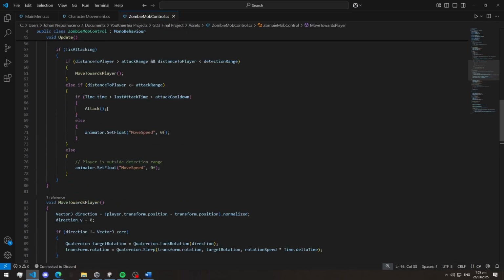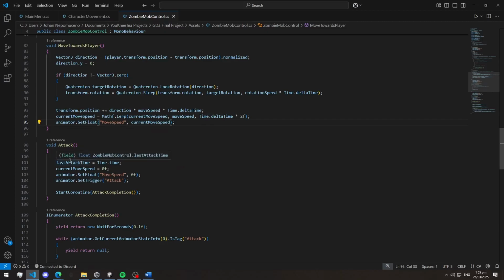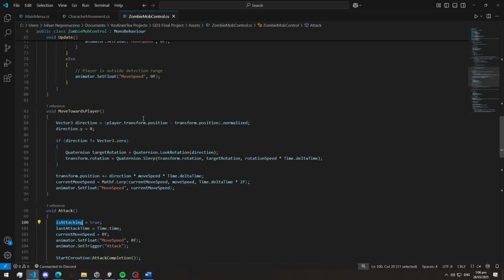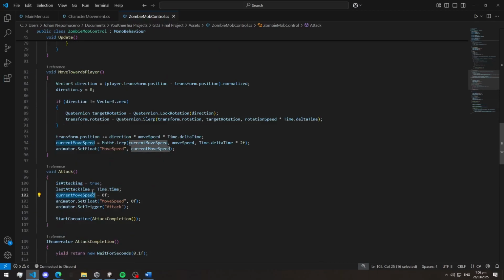Alright, so it will go to move towards player when it is close enough but not close enough to attack. Next is the attack. This does not yet trigger attacks and deal health point damage. This is more of the animation part. We will tackle interaction with the scripts and the health points in another tutorial. It will first get the boolean is attacking, which will trigger the animation here, and that's a trigger. This is also a boolean that checks whether or not you're attacking, and the current movement speed will be 0 because we want the character to stay still and not move when attacking.